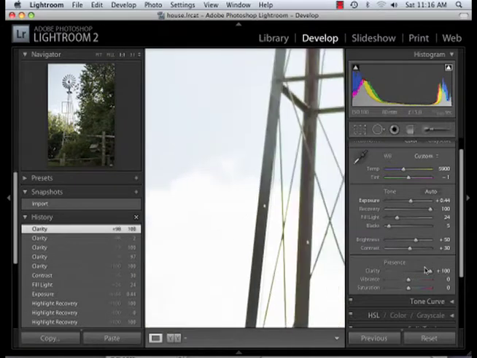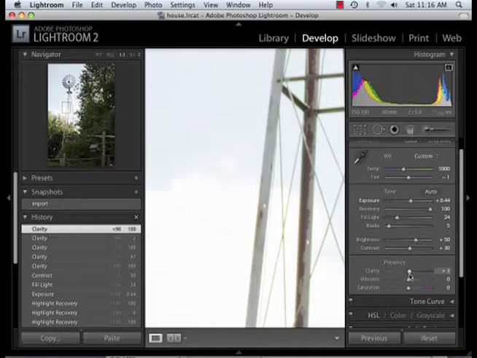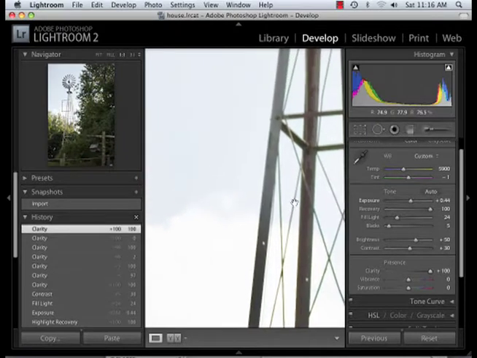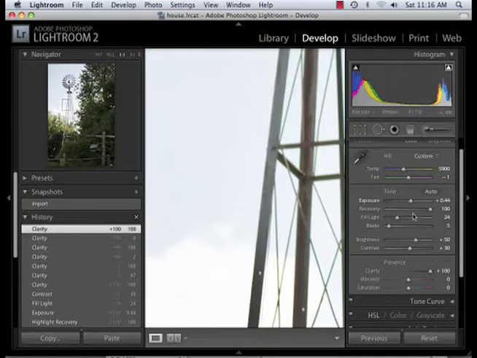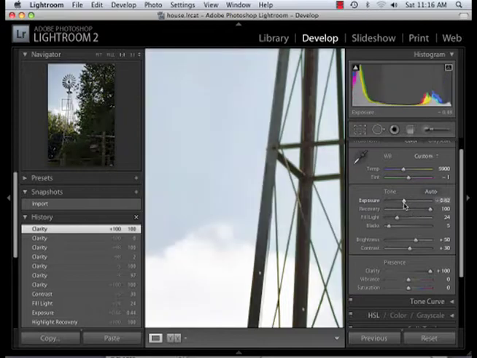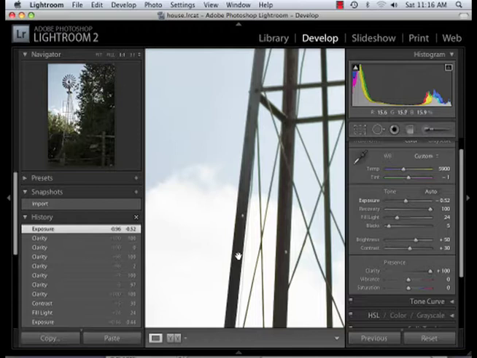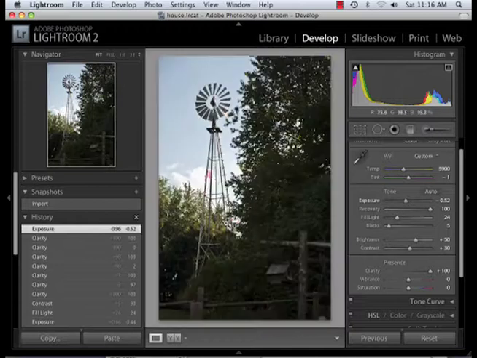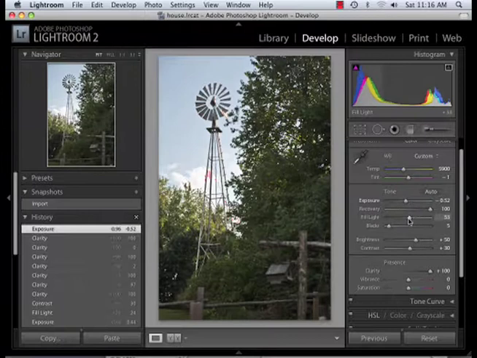See this girder? Here it is with clarity at what it was, and here's the clarity now. So kind of take special note. Once you adjust clarity, you can probably go back up here and adjust recovery. And you can also adjust exposure a little bit more. And lo and behold, there's some more clouds. Also, I can put some more fill light in. So this stuff has a fine line balance of what you're going to change here compared to here.